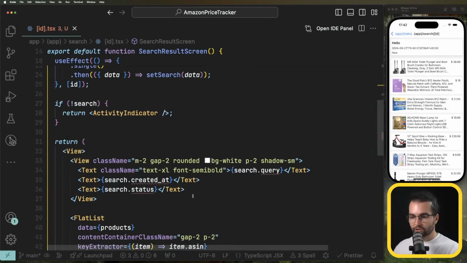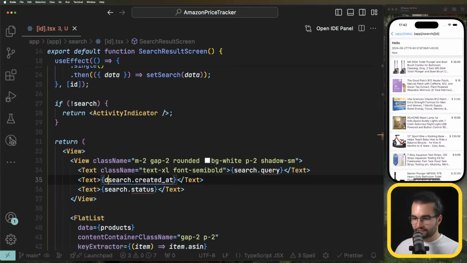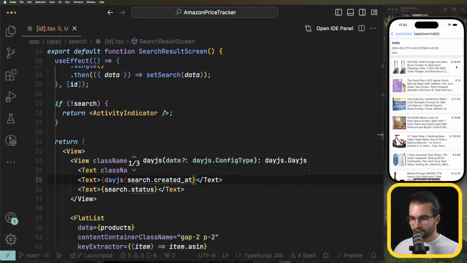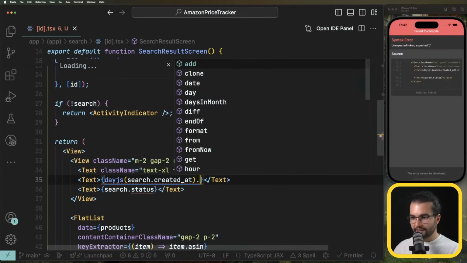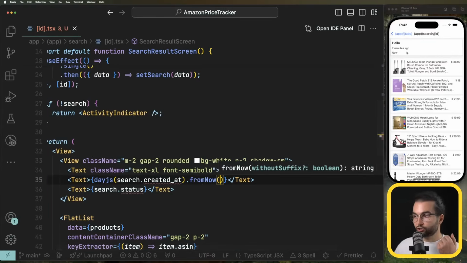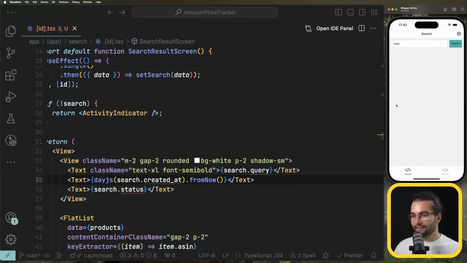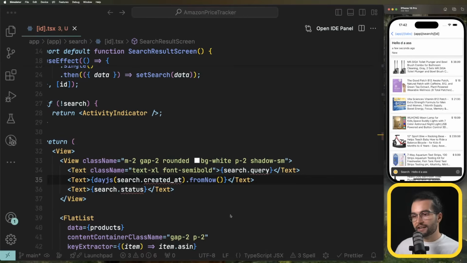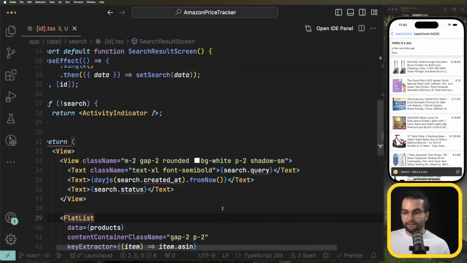And now what I can do is parse this search into dayjs, and I can say fromNow, and it will tell me how much time ago it happened, like 2 minutes ago, exactly what we needed. And if I do something again, it's going to say a few seconds ago. So perfect. I really like how it's turning out.